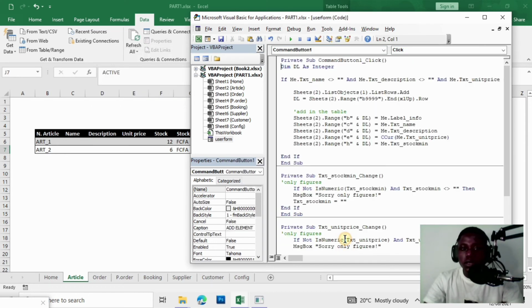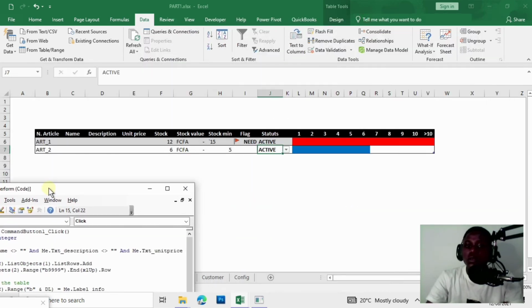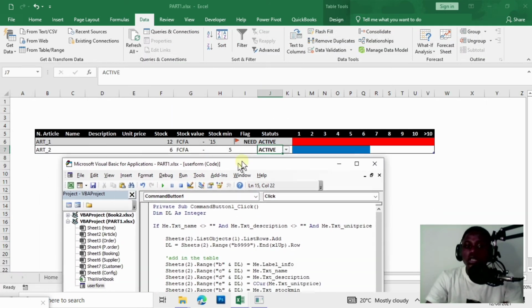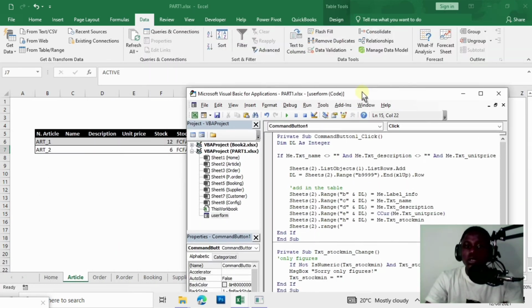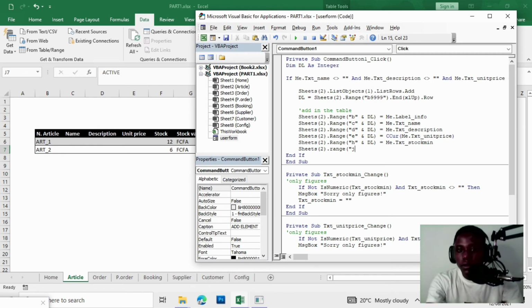Double click back on the add new element, then we'll come here and say sheet 2 point range. Which column is it? The status is in J, so that will be J.